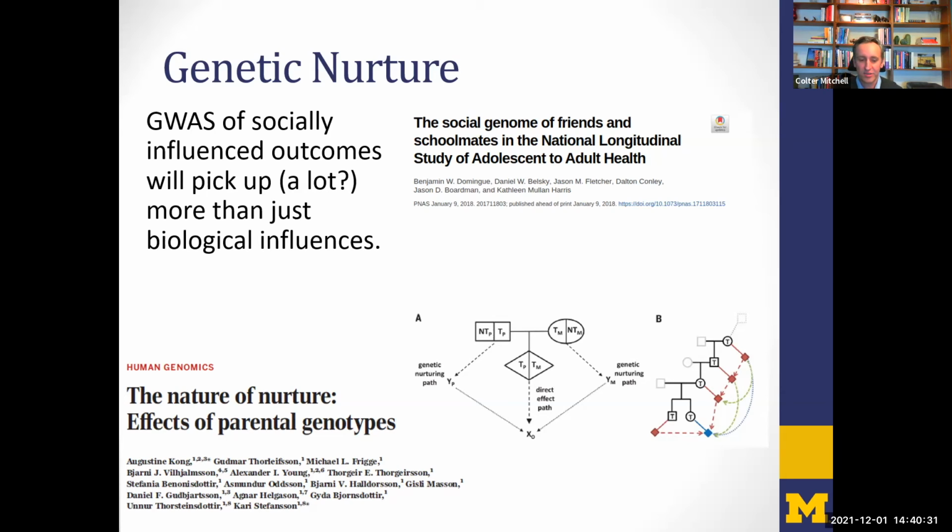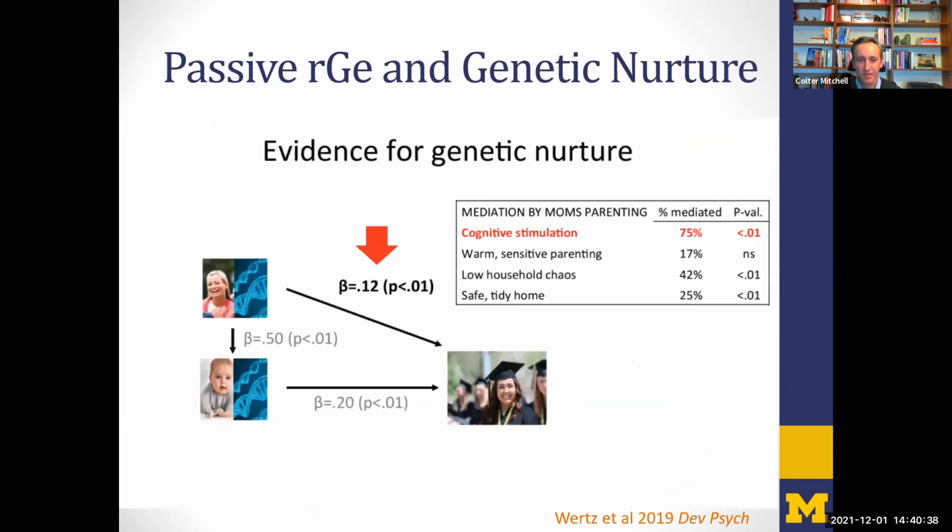And that's what this nature of nurture is looking at, the untransmitted alleles, so to speak. Let me show you an example of one that was published a couple of years ago. This is passive gene-environment correlation, genetic nurturance. This looked at genetics around education and how that was related. That's the upper box here, related to the child, and that's correlated at 0.5, which is what you would expect.